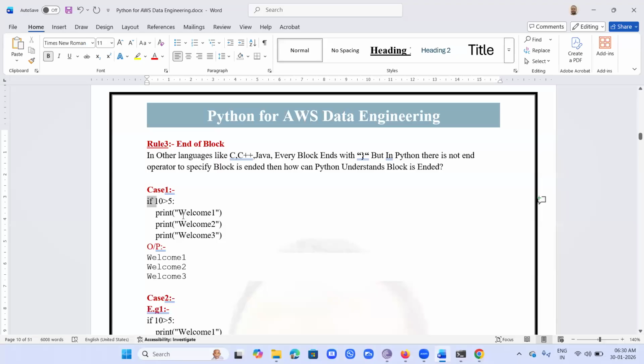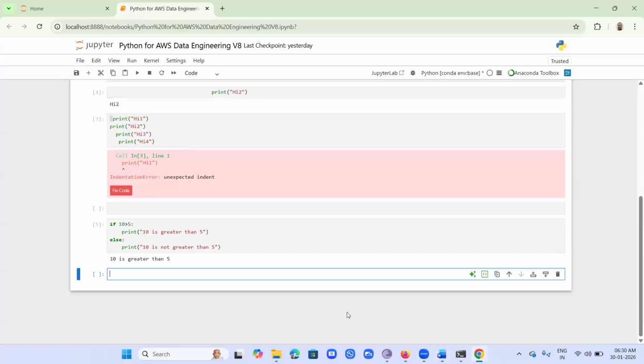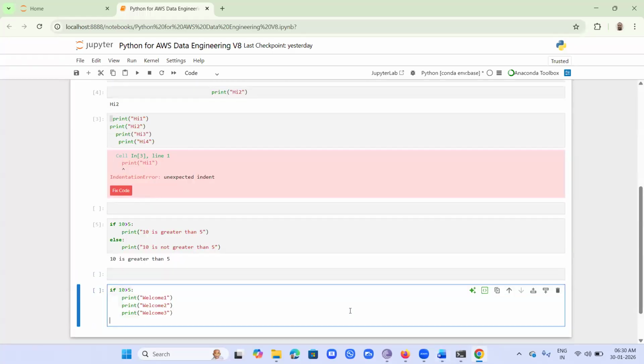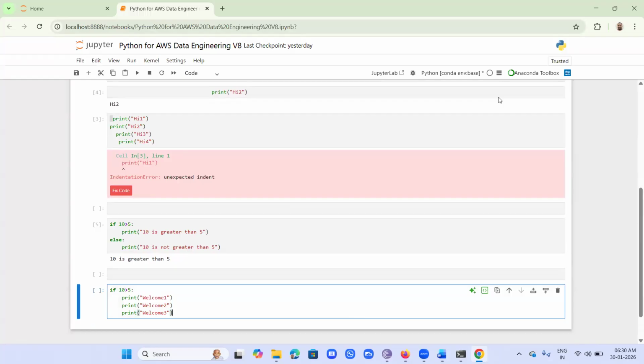Case 1, I'm taking some statements. Let me show you. See, this is my case 1. In this case 1, I created an if block, and if this condition is true, control enters here, and here I wrote statement 1, statement 2, statement 3.